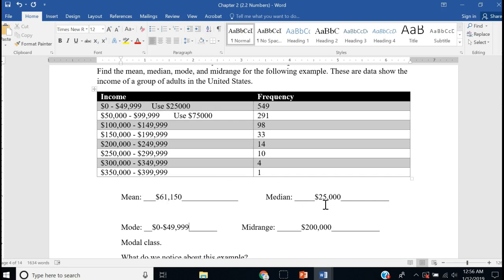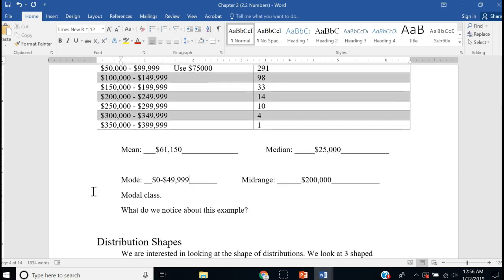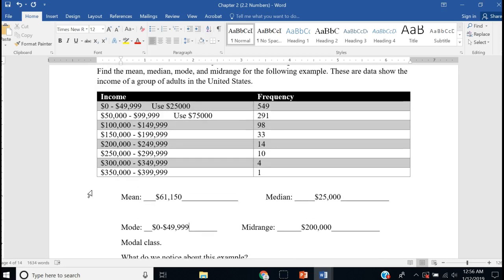So if I don't have the raw data, just frequencies and classes, then we have to realize that the 25,000 median really means that the median income landed somewhere in this class. Hopefully that makes a little bit of sense.